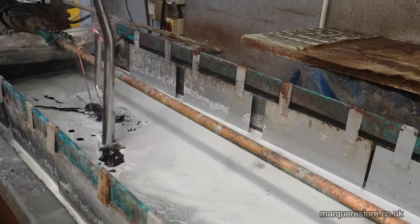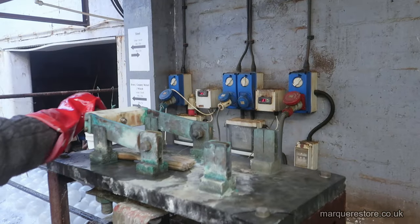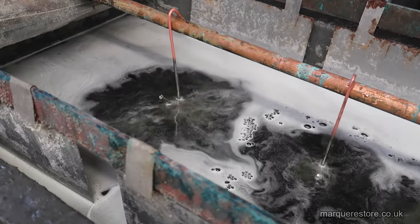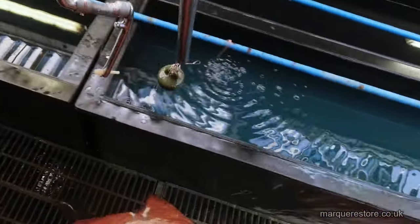Here they are going into an electric cleaner. We pass a current through it, and what this does, it fizzes and blasts any oxides off the surface that have formed since the item was polished, because even the slightest bit of an oxide layer will prevent the plating from bonding properly to the surface of the metal.